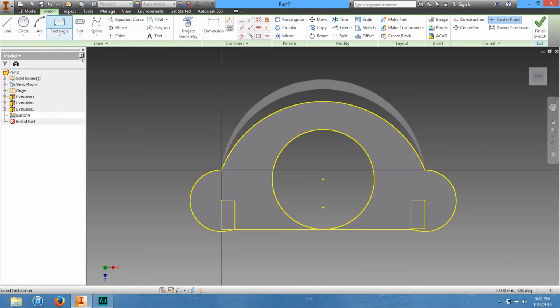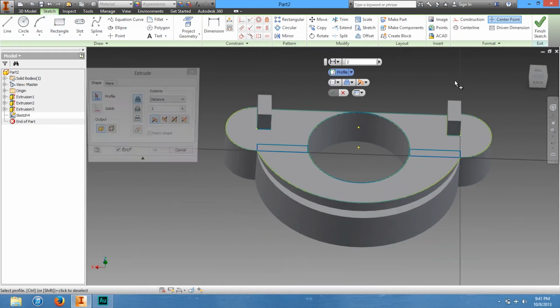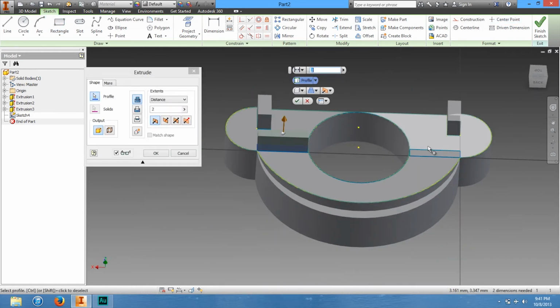We're going to also use the rectangles again and go to this side of the circle and create a 2D sketch that snaps to the circle intersection right here. So it snaps to that, to the circle, and to that center point. Do that with the other side. And now you can also press extrude even when you're in sketch mode. So you can press E right there and select those rectangles.